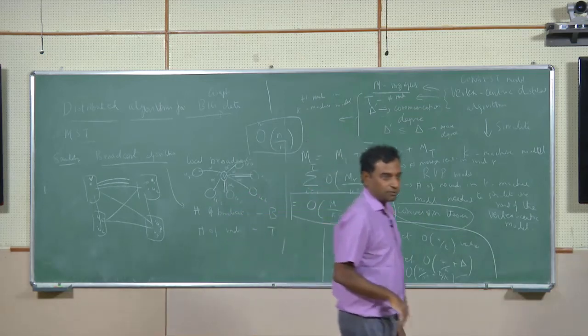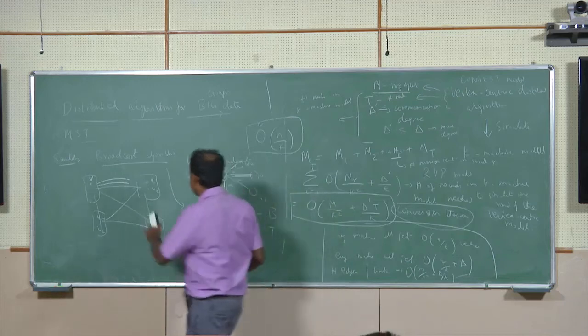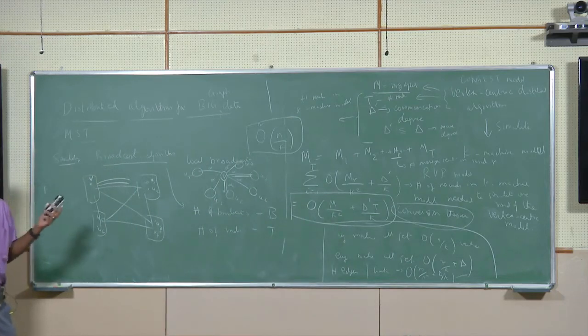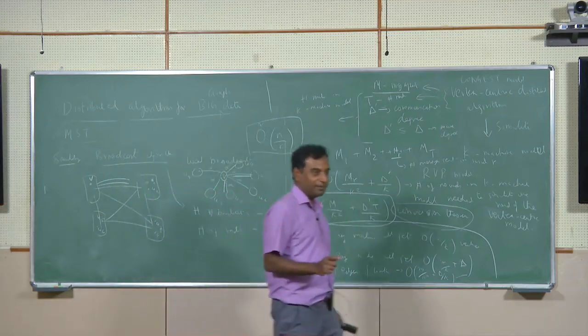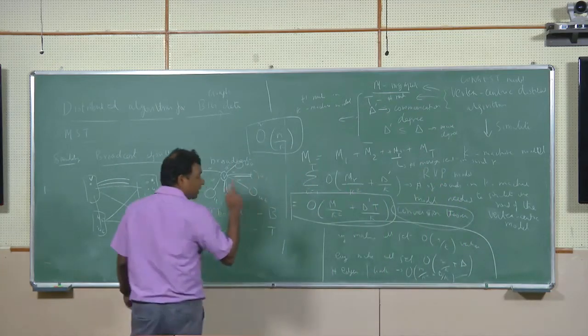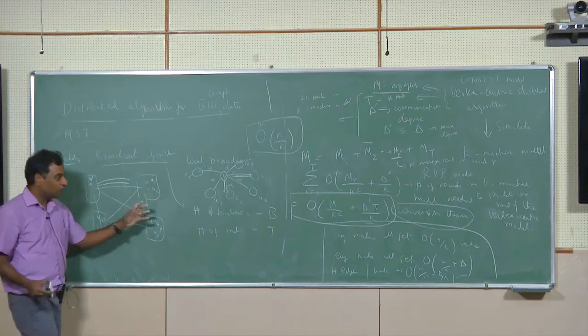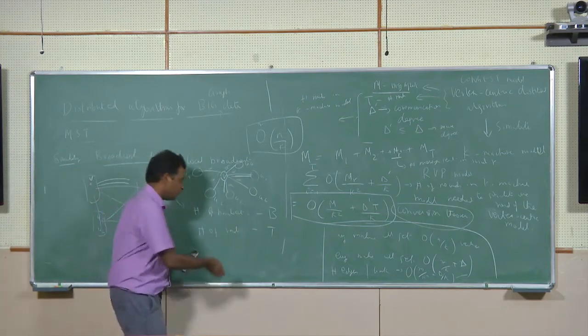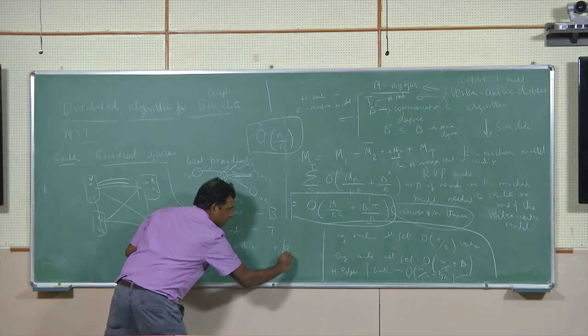There are only 2 parameters for broadcast algorithms: the total number of broadcasts over the course of the algorithm and the number of rounds. I am looking at the vertex centric model. Suppose I want to simulate it in a slightly more clever fashion. What will be the complexity in the k machine model? So again look at it in the random vertex partition model. You have n nodes, they are randomly partitioned. Let's again look at one round. So b can be partitioned into b1 plus b2 plus up to bt.